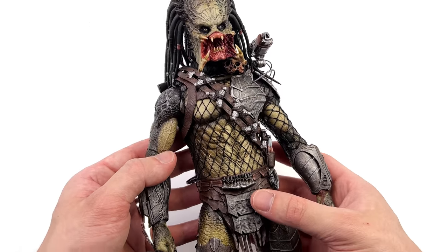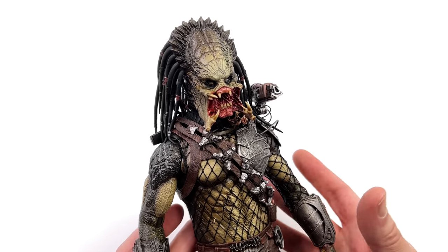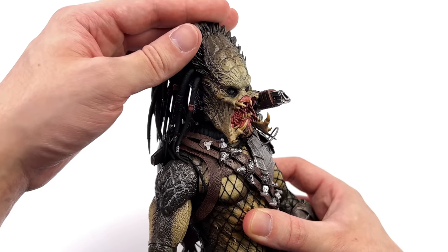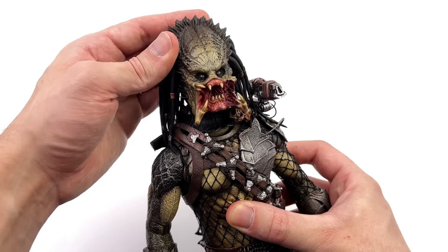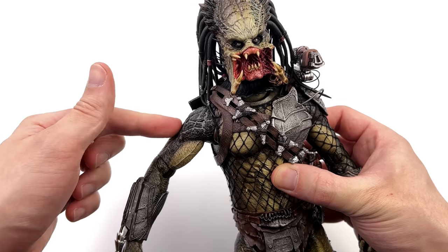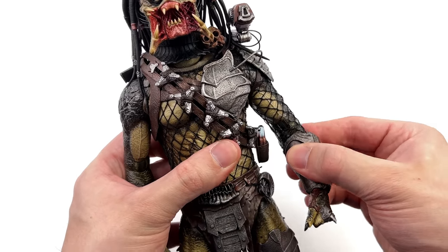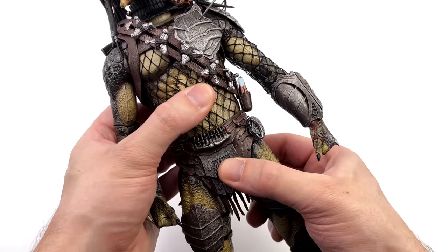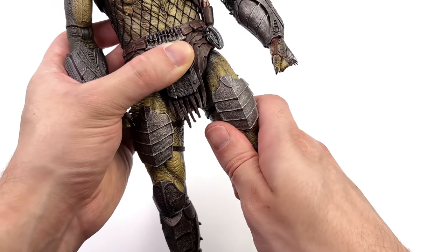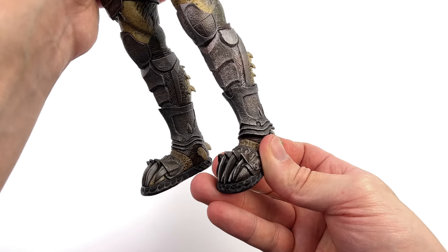Going over articulation — do bear in mind this is my personal copy of the figure, so I'm going to be a little bit more careful. Starting off with the head sculpt: normally they're on a fixed neck, but not this time. There's a ball joint at the base of the head and another at the base of the neck. Combined: going forward to there, going back to there — although it does get a little gappy — and swivel and pivot side to side. The arms will go up to about here, a little higher on one side because there's no shoulder pad or plasma caster. Forward and back, single bend at the elbow that also incorporates a swivel. There is a regular 1/6 scale wrist peg. The torso will crunch forward and back, swivel and pivot side to side. The legs go forward to there, out to there, swivel at the upper thigh, single bend at the knee that gets you to about 90 degrees, and a double ball peg at the ankle.